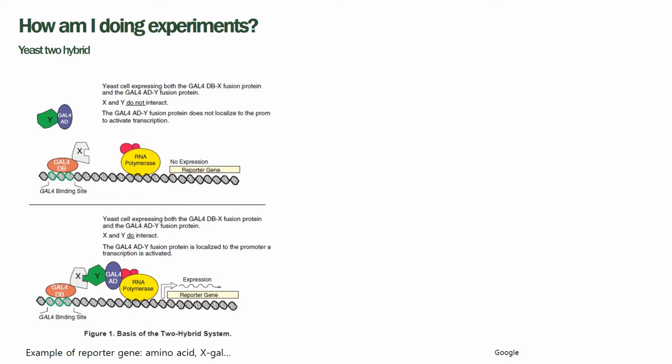As a way of studying this, the first is yeast two-hybrid. This is a method of dividing a protein that binds to a gene into a binding site domain and an activation site domain, fusing your proteins of interest to each and then expressing them inside the yeast. If they interact strongly, the reporter gene that exists behind the binding site will be strongly expressed, which will allow them to produce amino acids essential for yeast or X-gal so they can grow on medium with specific composition.